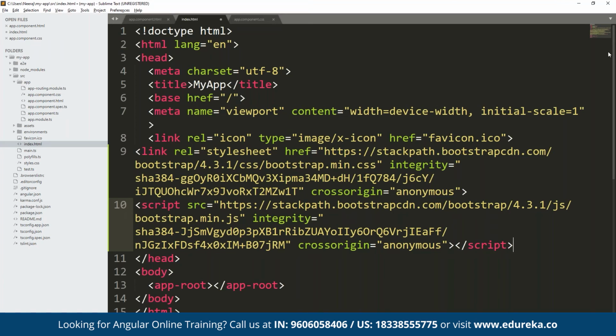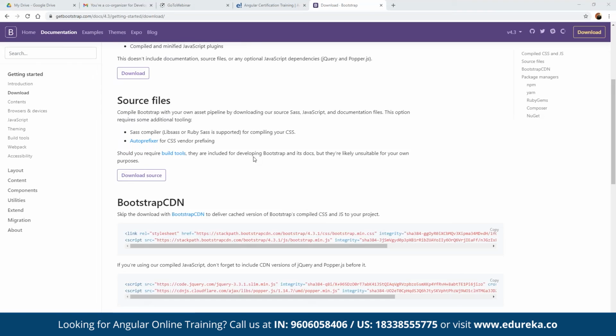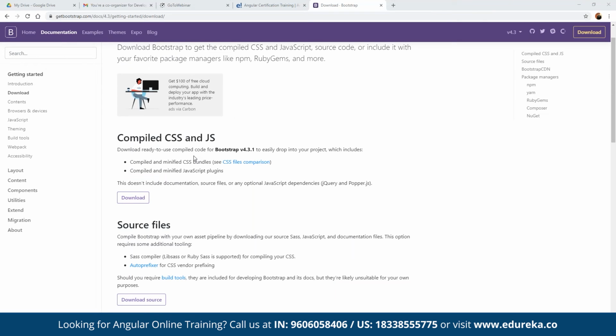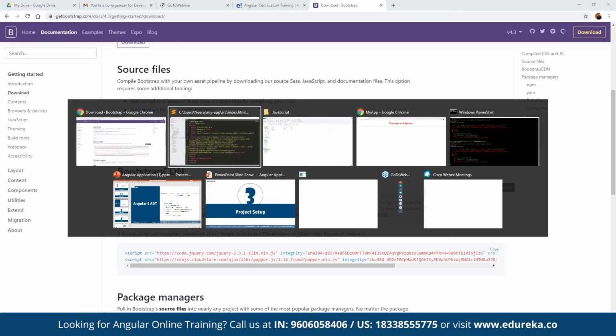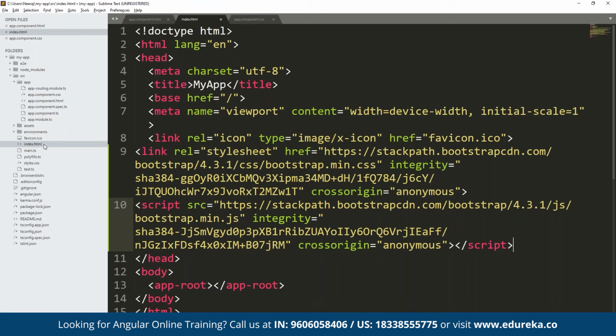As we know, Bootstrap can be implemented in two ways. Either we can download the source files and then refer to the source files in the index document, or without downloading the files for Bootstrap, we can refer to the CDN link. Just like we integrate any third-party images or files in the HTML document, we can integrate the Bootstrap framework by using the CDN link, and that's how we can enter them in the index.html.